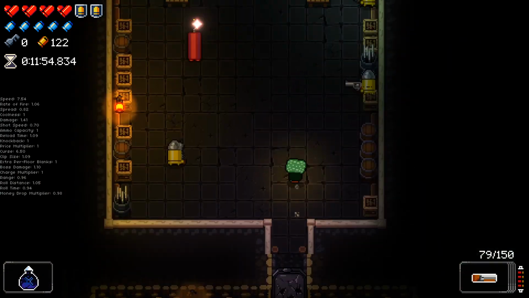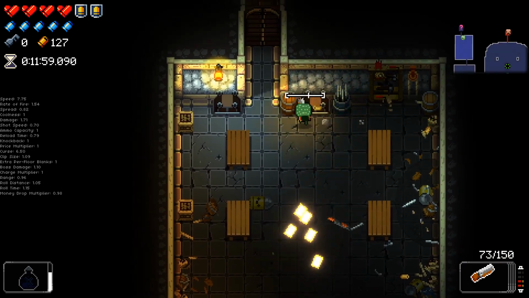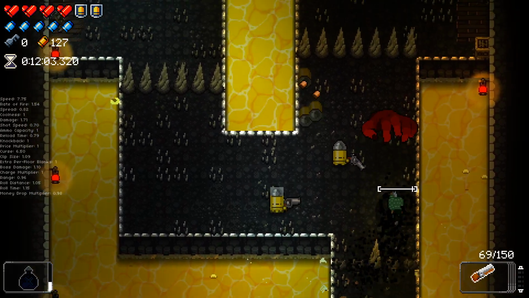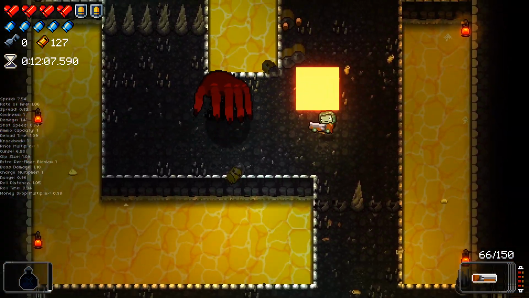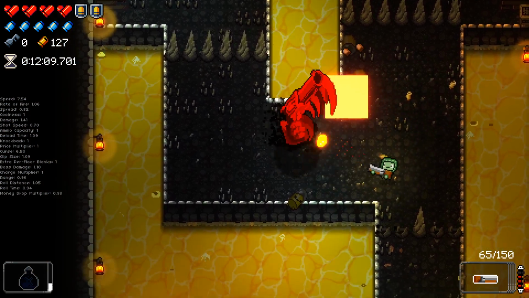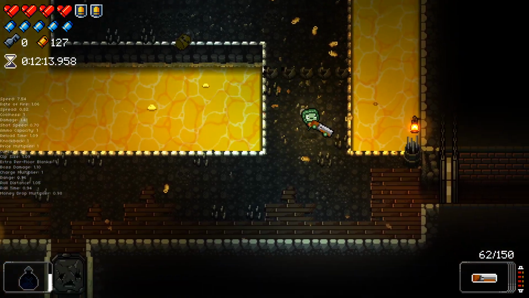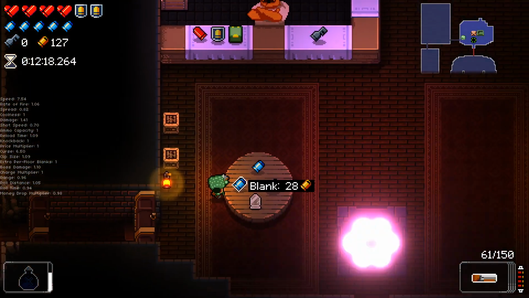Lovely. But yeah, as you can see, I'm just using tonic whenever we get the chance. I'm pretty sure we're upping our fire rate as well. I'm not sure how many stats it increases, but tonic seems to increase a lot of stats. Got him. Are you gonna come to life? Yes, you are. You dastardly dog. Try me. Right, we've got a lot of money here, surprisingly.